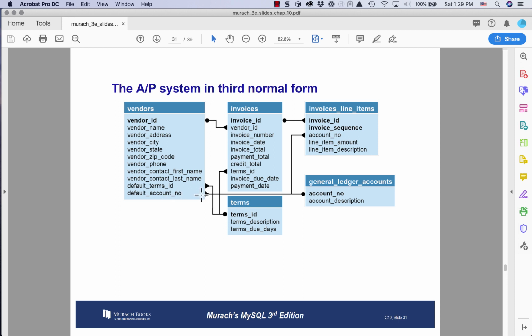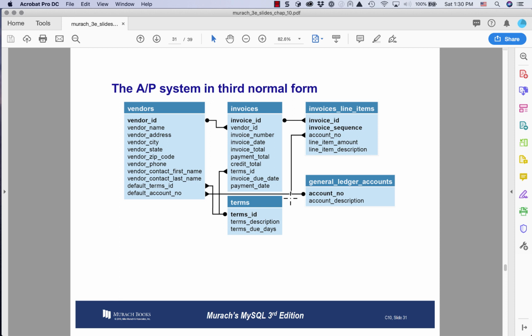That helps. So this is not really the same database fact as this is. This account number is a fact that says what account applies to this invoice line item. So it's factual, it's historic. And the relationship between vendors and general ledger account is prospective and it's predictive.